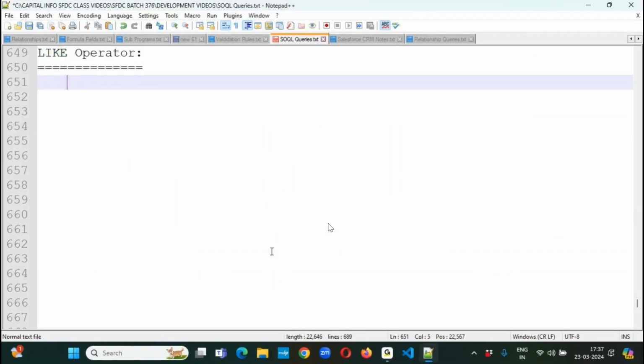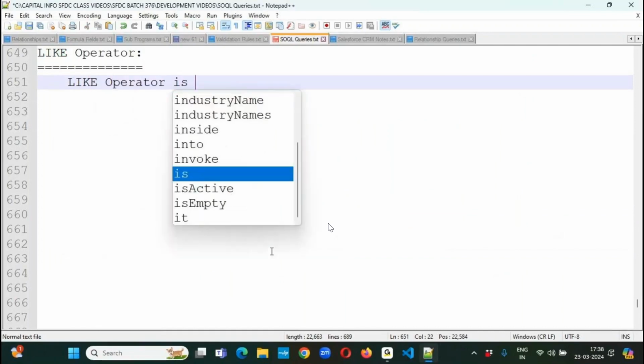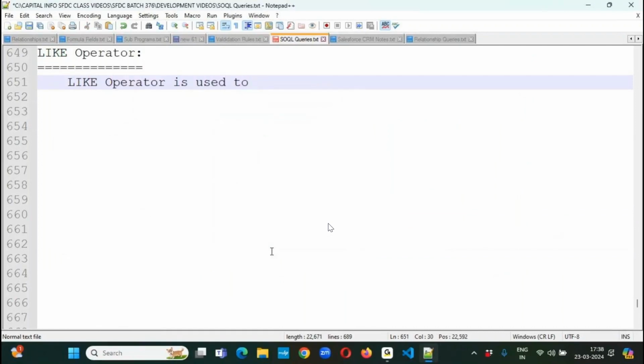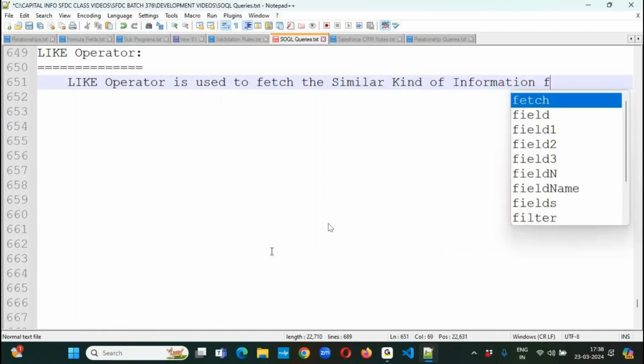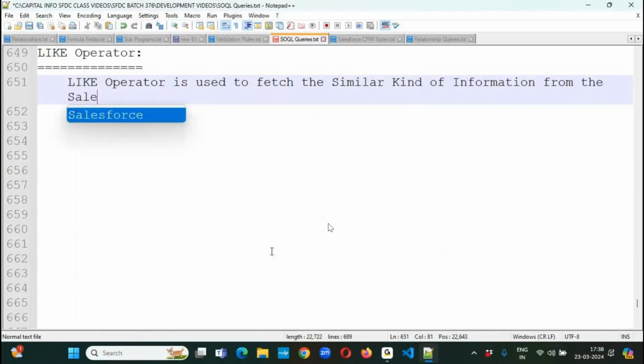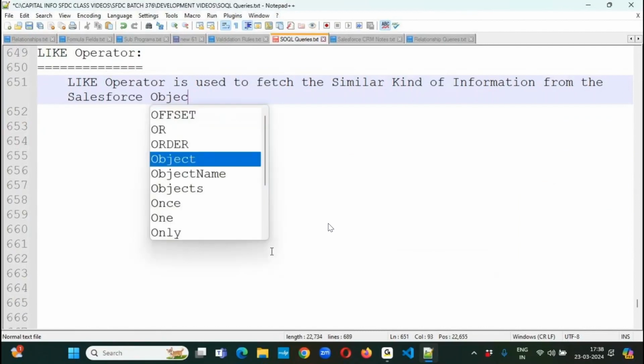Like operator. The like operator is used to fetch the similar kind of information from the Salesforce objects.